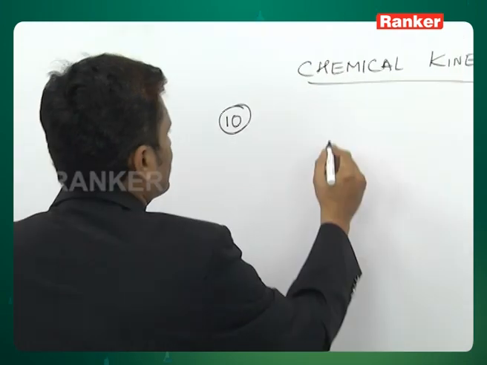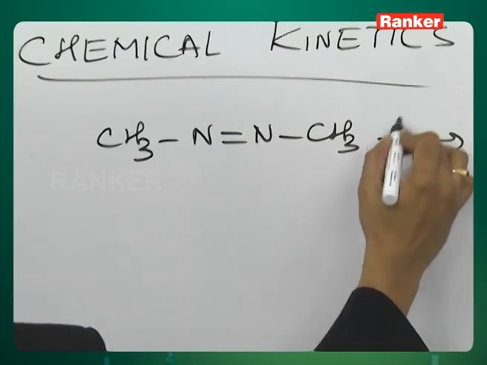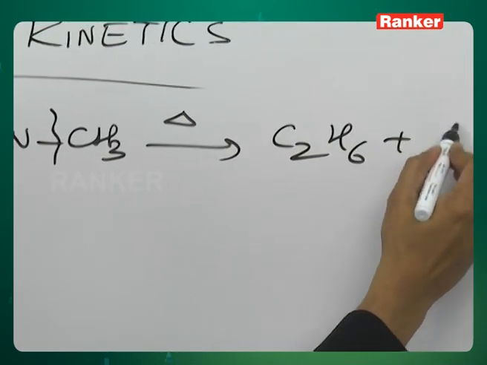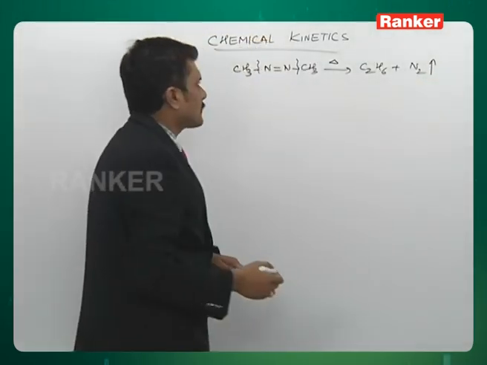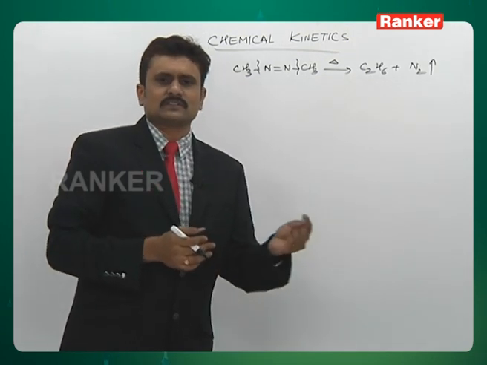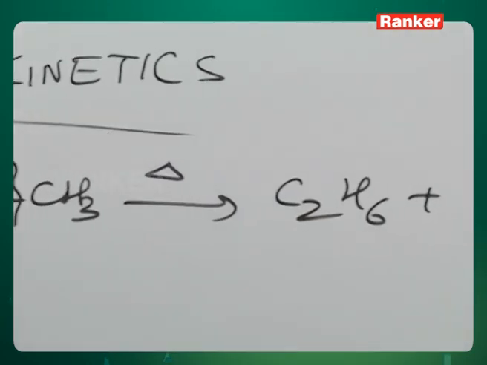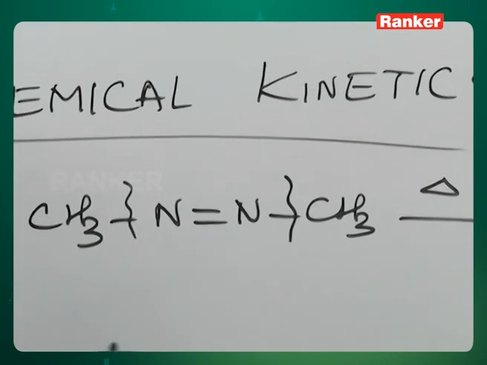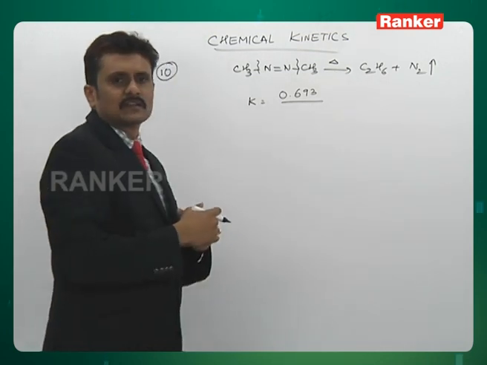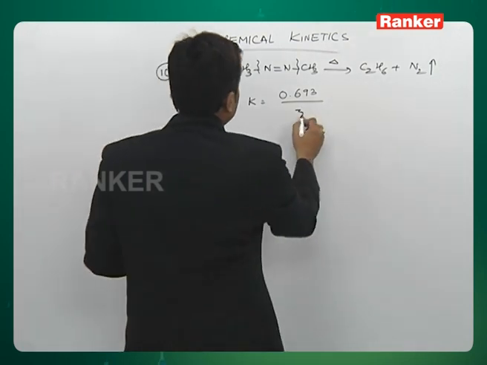We will take the reaction here. Azomethane is undergoing the homolytic fission when it is being heated, giving rise to ethane as well as N2 gas. Now, this being a first order reaction, the fraction of azomethane that will be decomposed has to be calculated in a stipulated time. Then I will be using the first order kinetics for this reaction, that is K, which is equal to 0.693 divided by the half-life period for this azomethane, which is given as 30 minutes.